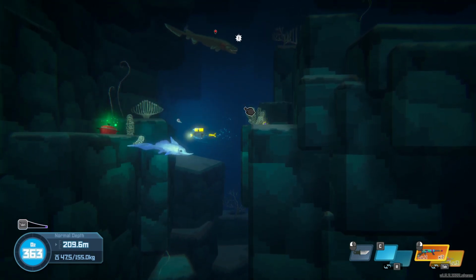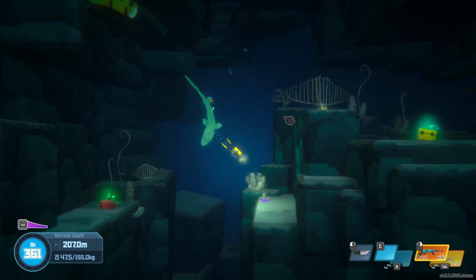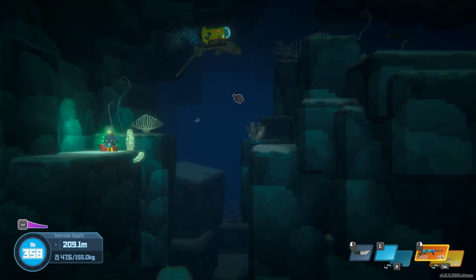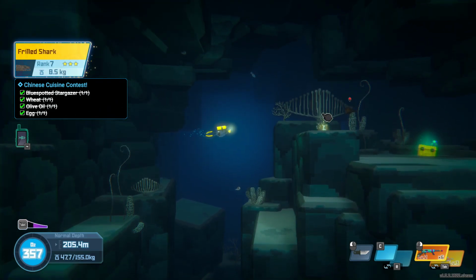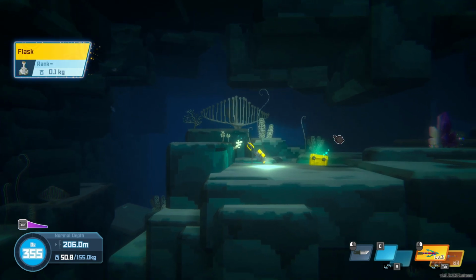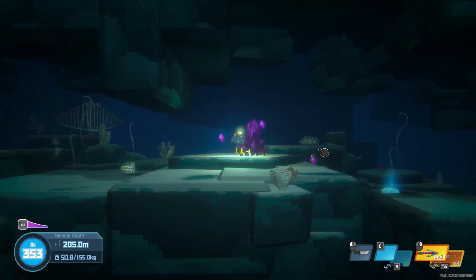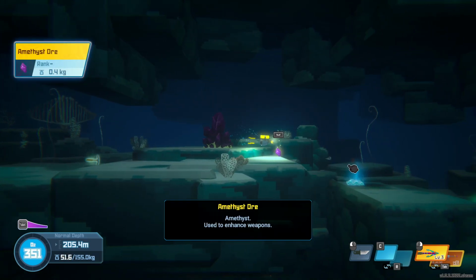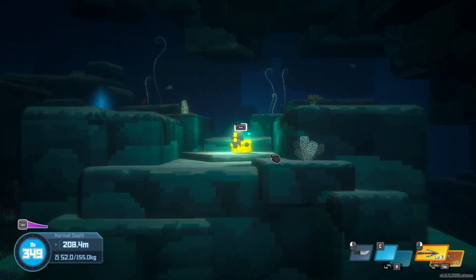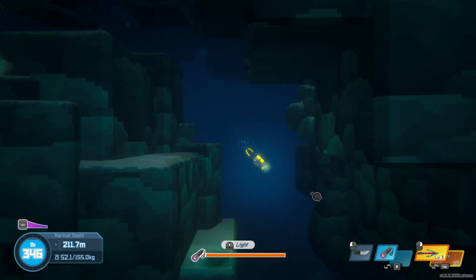Ooh. That's a frilled shark if you want that one alive. Yeah, we do. There we go. You ugly bastard. Get out of here. Also works. Anything? No. Does less damage. Oh my god. I was like, no, don't go there. Maybe. No, no, no. Sure, we'll grab it. Might come in handy.